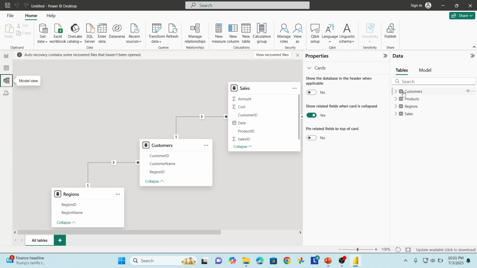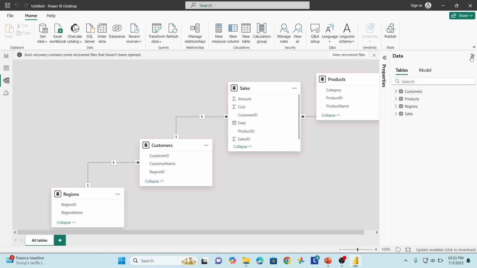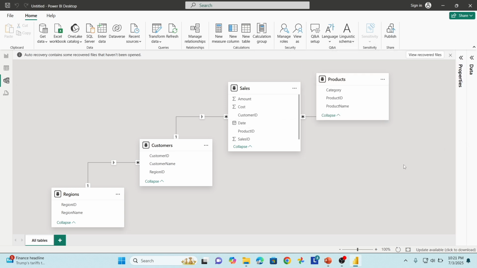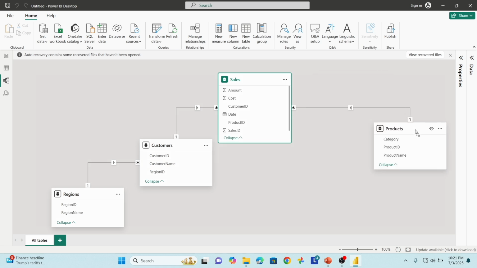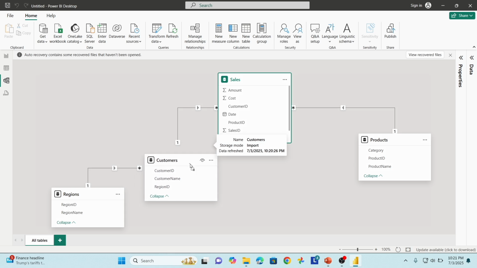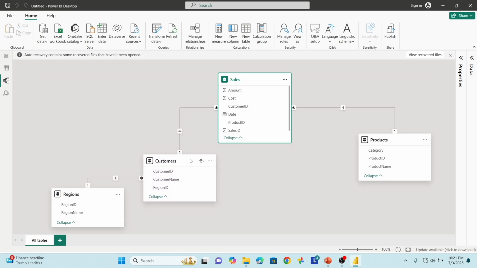So what is going to happen in the model view? Just see carefully. The main table or fact table is what? Our sales table. Can you see? With the sales table, we have got product and customer tables connected, which we already discussed. Customer ID in the sales table is many times, whereas customer ID in the customer table comes one time. You can see here 1 and this place is star.